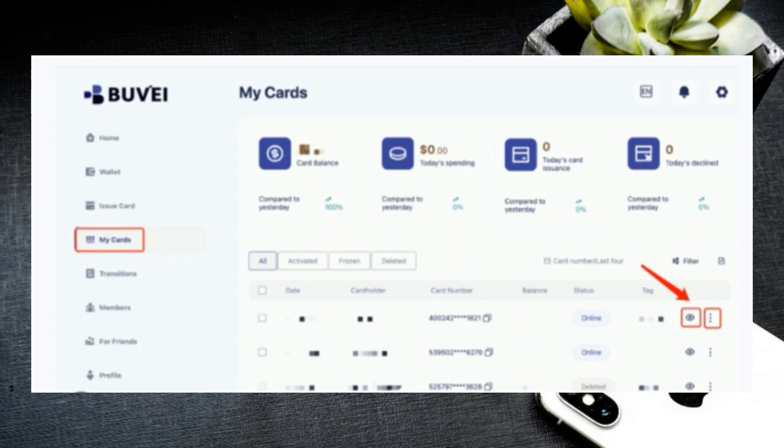Now, if you wonder what you can use the virtual card for, you can use it for OnlyFans too. So if you are interested in creating an OnlyFans account or paying for it without revealing your real account details, your real credit card details, you can create this virtual card and use it for it.